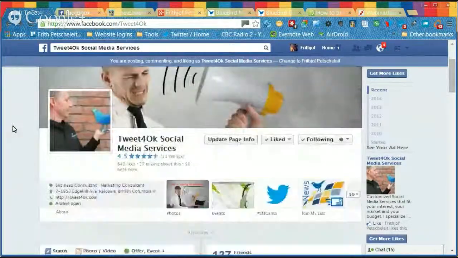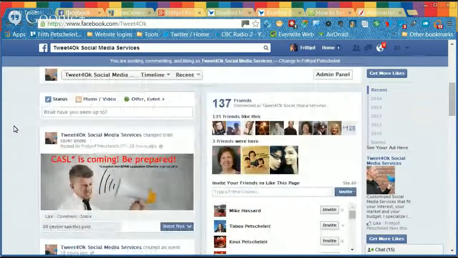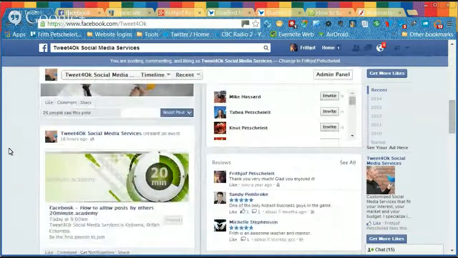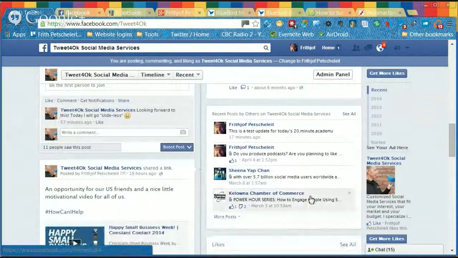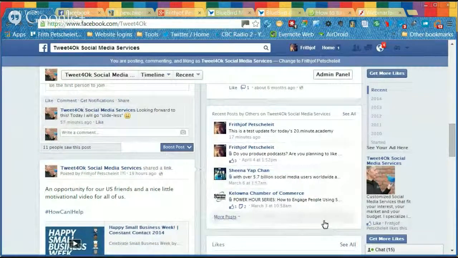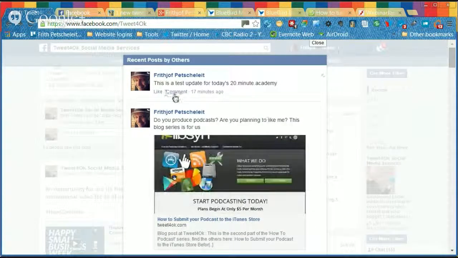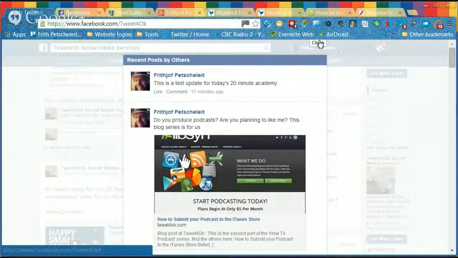Okay, so now back to this box. So there are these comments by others. If there are criticisms, we want to address them. So what you do is you just click into this update, and it expands, and then you can comment or like. Do not ignore comments ever.